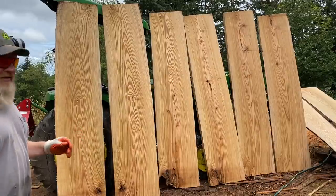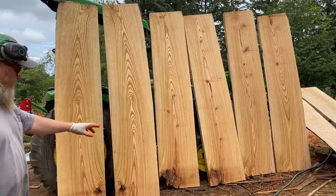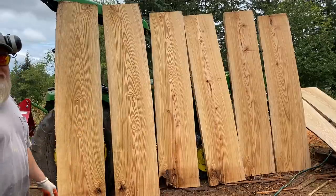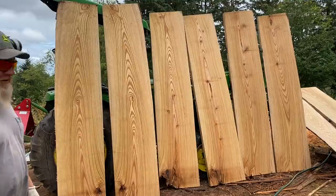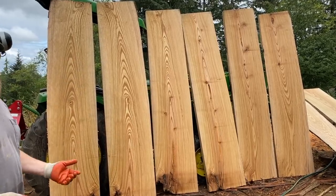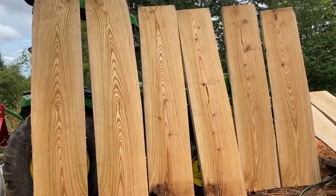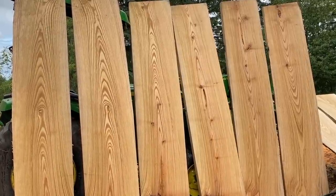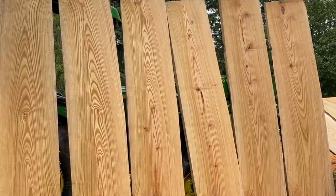I think this is the win. I was really worried when I saw that rot in the center of the log, and it looks like it's mostly confined to the end. There are a couple boards that have a little bit, but I've still got plenty of lumber to build my table and plenty left for other projects or to sell. I'm pretty happy with how the 747 blades ran. You do see some chatter in the boards — I'm running a seven degree blade, which is a little aggressive for hardwood — but I don't think that chatter is anything adverse to deal with when it comes to finishing the wood. All in all, I'm happy with it, and I think the log came out pretty good.